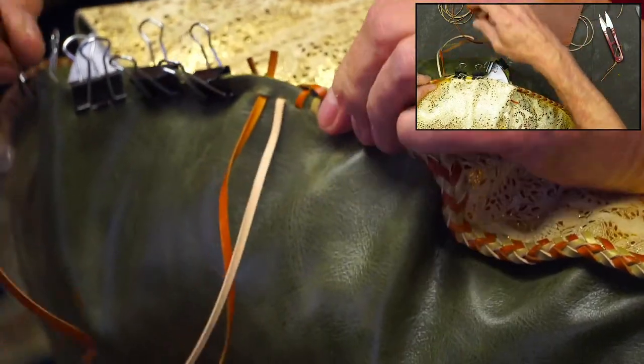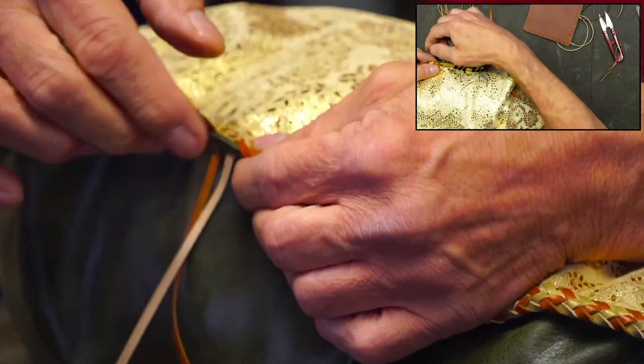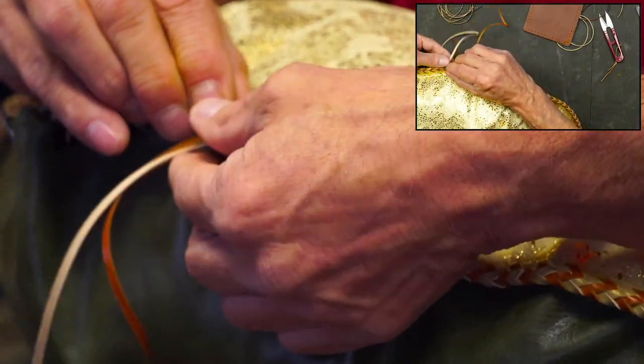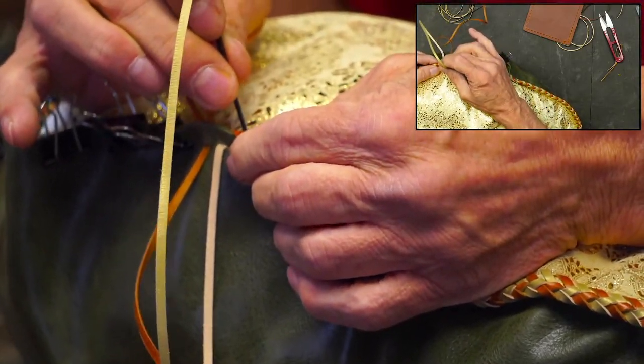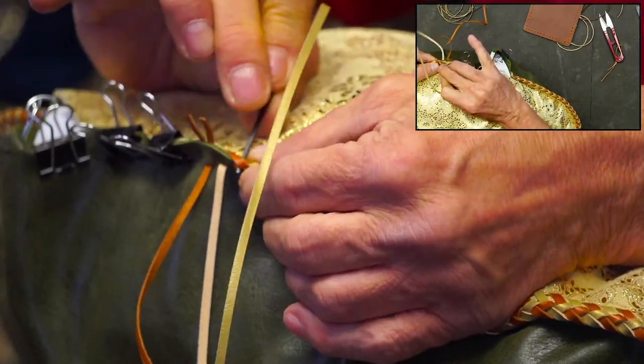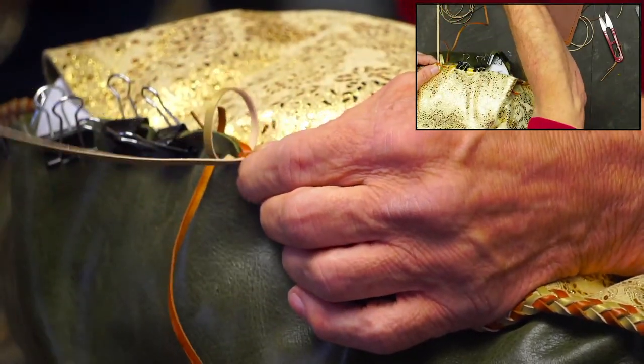Okay, so normally the next bite will lock these two in. That doesn't happen here because I'm switching lace. So that's why we leave a little extra. I'm going to lace over this and lock it in as I go along.